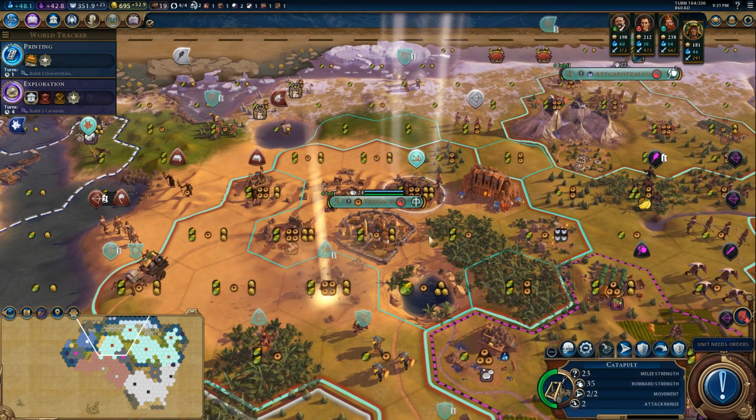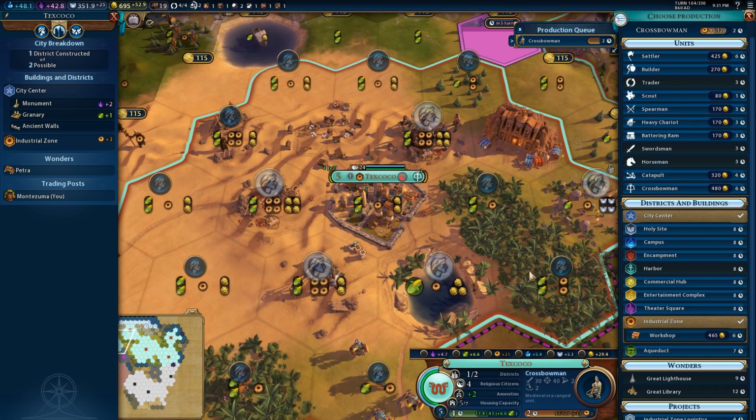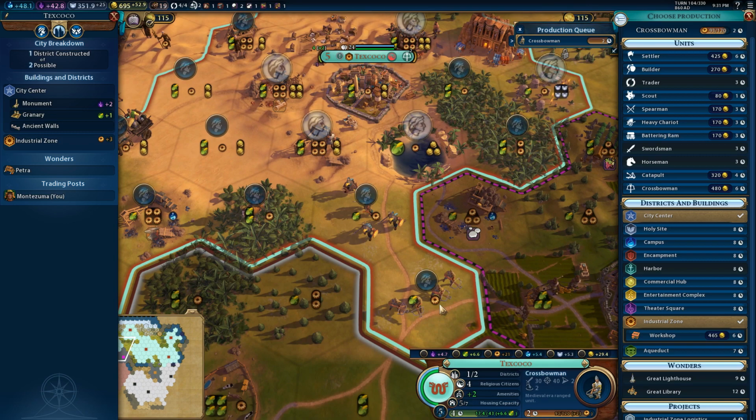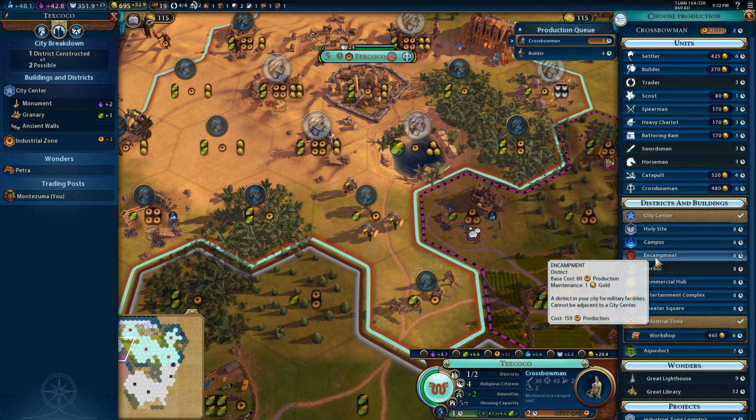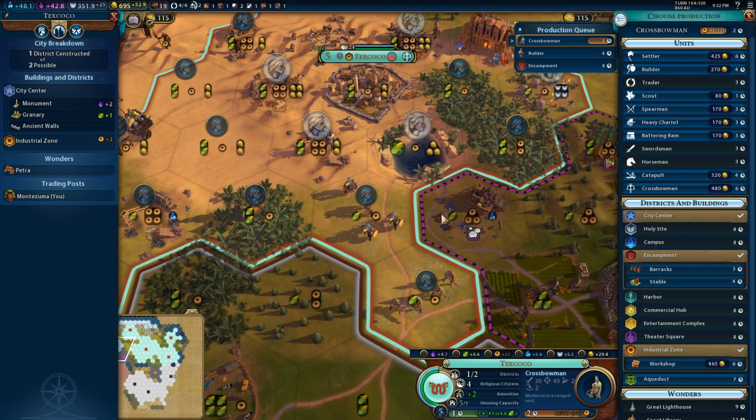Oh, look at that. Texaco is amazing. Yes. And Texaco can actually start an encampment there. So Texaco is going to queue up a builder and then an encampment. Yes, they are.